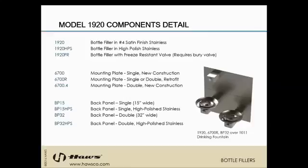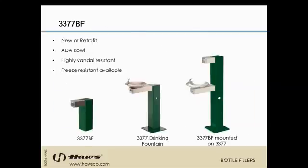We went over some of these, so there's no reason to spend much time on this right now, but basically you can see that the 1920 is the bottle filler itself in number 4 finished stainless steel. The 6700R is the mounting plate for retrofit installation, single or double. The BP15 is a back panel single, which is 15 inches wide. So this sheet is something you may want to print out for your reference.